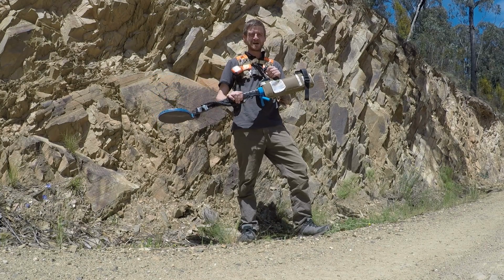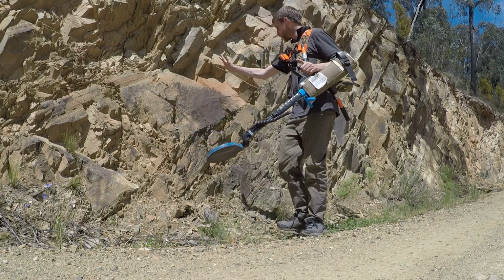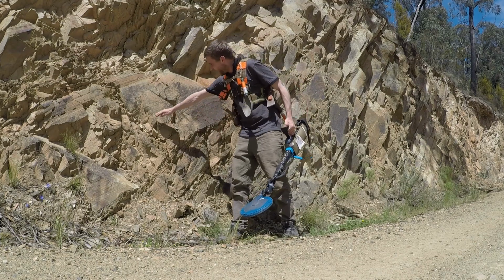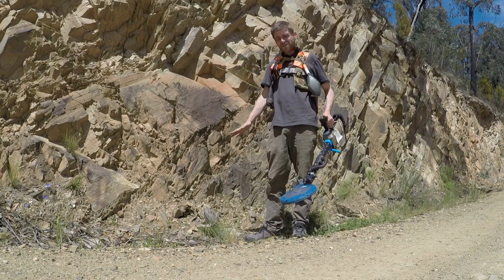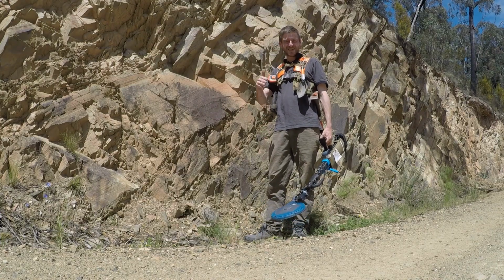But join me today as we have a bit of a metal detect along this cool looking road cutting. It's got plenty of iron staining, a few little quartz veins going through it, so I'm just going to try and concentrate along the bottom edge of this bank and see whether we get some results.